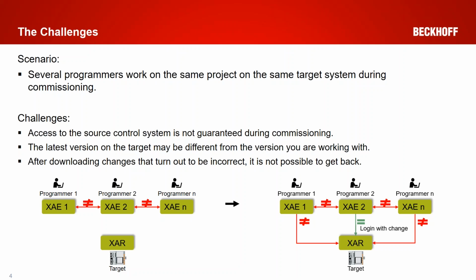Furthermore, if you do a change on a machine which is not really perfect, and you would like to go a step backwards or multiple steps backwards, then this is not easily possible. And also, if you would like to see the complete history, who has done some changes, this is also not possible at the moment.